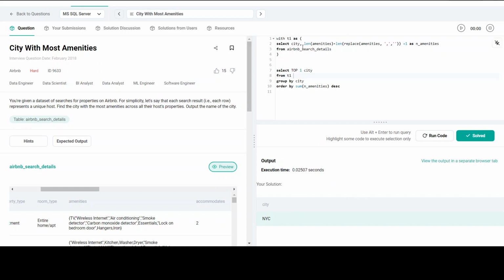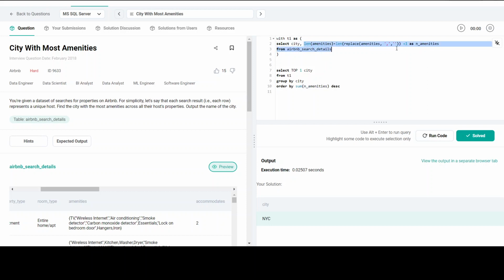Yeah. So the trickier question again. The trickiest part was to calculate the number of entities, right, inside the amenities column.